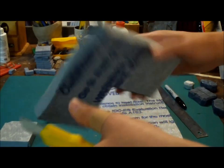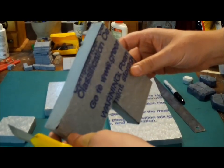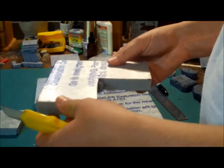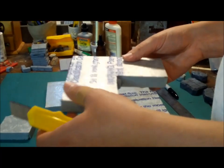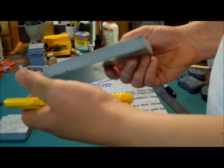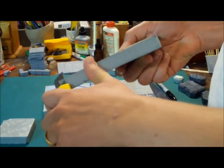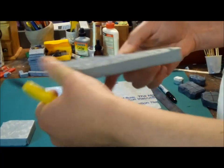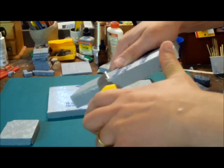Alright, so here's my L-shaped piece that I made before, and it's still way too angular to look good on the battle mat as a piece of rock or just regular terrain, regular high ground. So I'm going to take my utility knife now and I'm going to carve it. The first thing I'm going to do is take off these straight edges here. So I'm just going to cut it at an angle, just like that. So now it's nice and rounded. And do that with all these sides here.